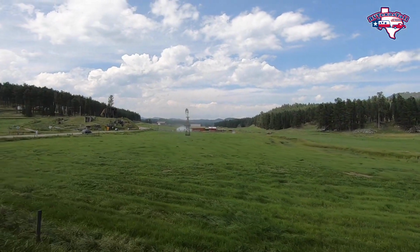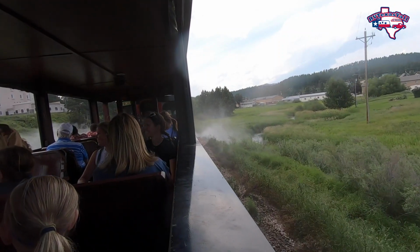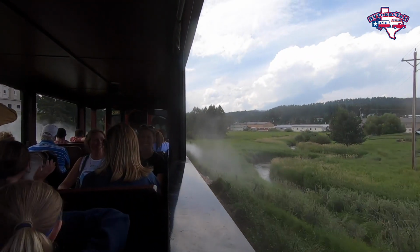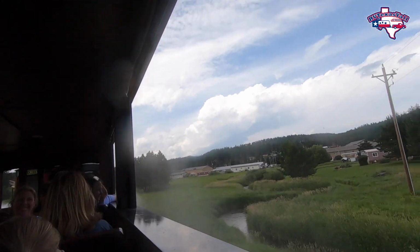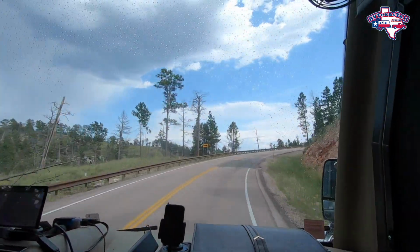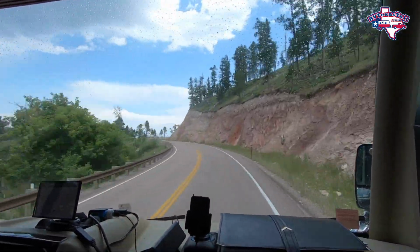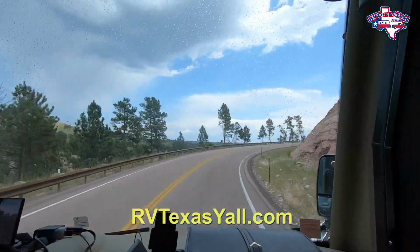And I should say that actually along this route is one of the steepest railroad grades in the country. So that's super interesting. Yeah, it was. It seemed like it struggled a little bit here and there. But we'll write more about that on our website if you're interested in more about the 1880s train.